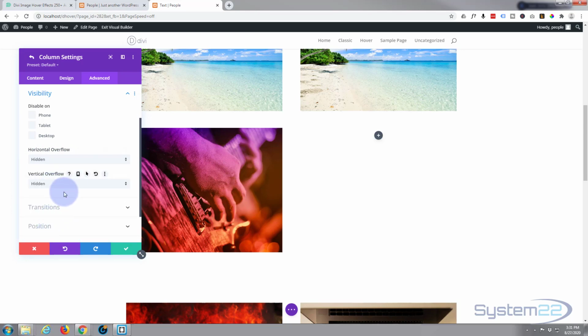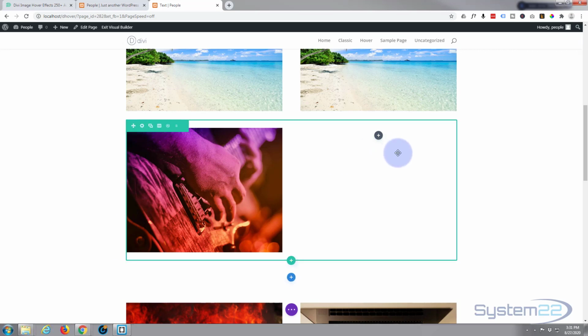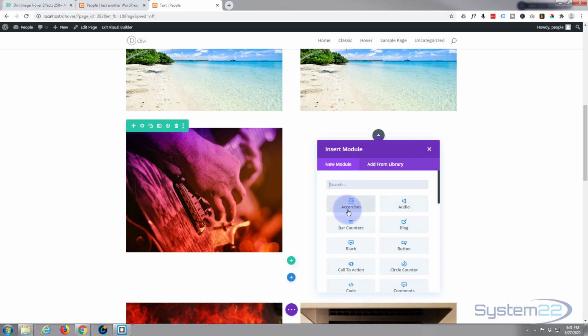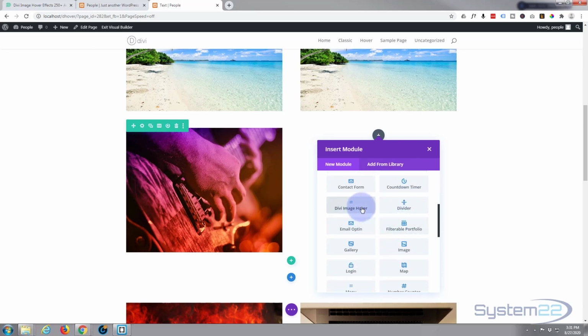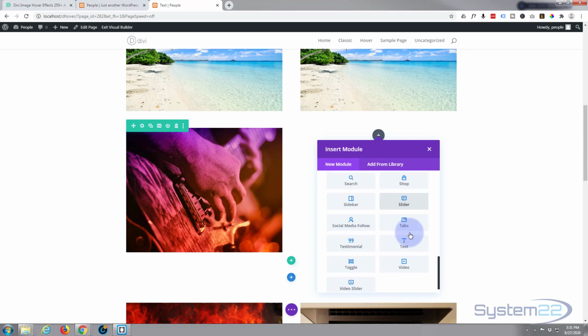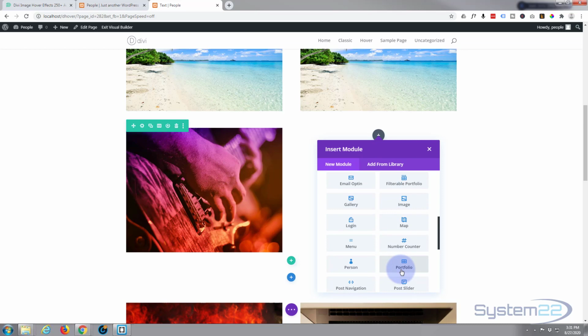Great. So we're in good shape with our row, so let's just save everything. And let's put our little call to action module in. Divi comes as standard with all these light grey modules, with the exception of Divi Image Hover there, which was that plugin I showed you. And that is a great plugin. I bought it. I'm going to be using it a lot. If you've got WooCommerce installed, Divi will also give you another dozen modules to help you market your products, or display your products, I should say.